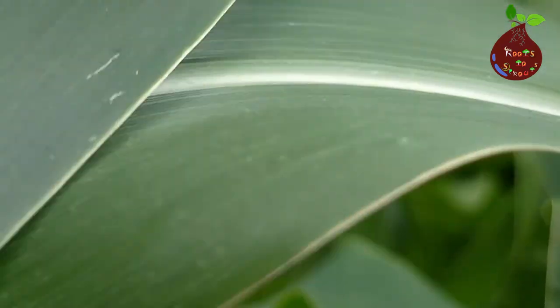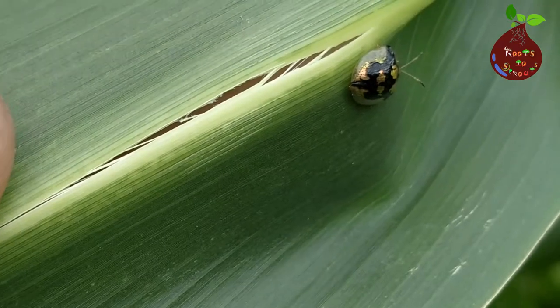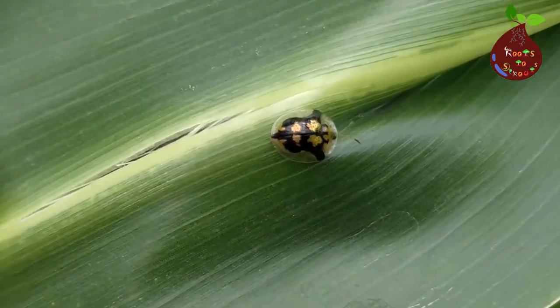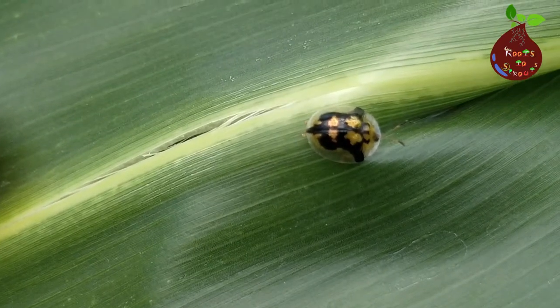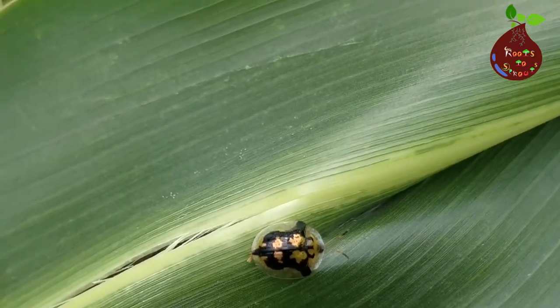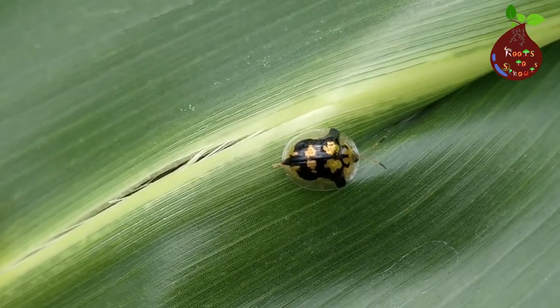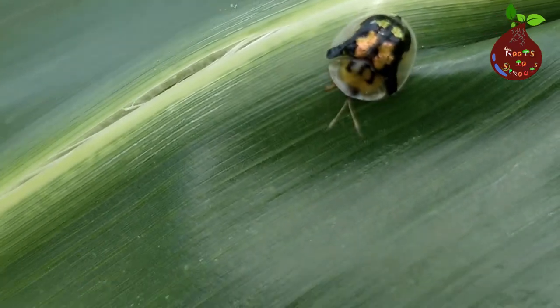There isn't much information or reports about this mottled tortoise beetle. They rarely cause enough harm to damage or kill the plant unless it is an egg or a seedling, and they are not considered an agricultural pest or threat. The female lays a cluster of fertilized eggs — 15 to 20 — on the bottom of leaves. These beetles can be found in gardens, fields, parks, and even on the side of highways.